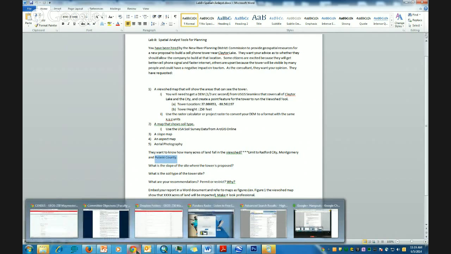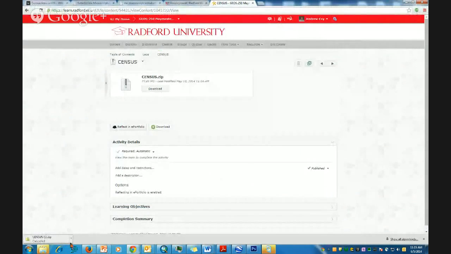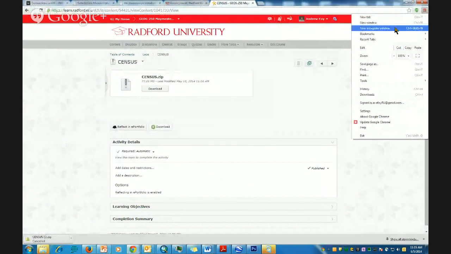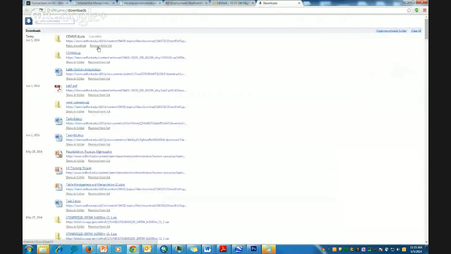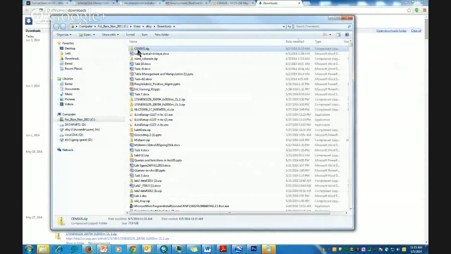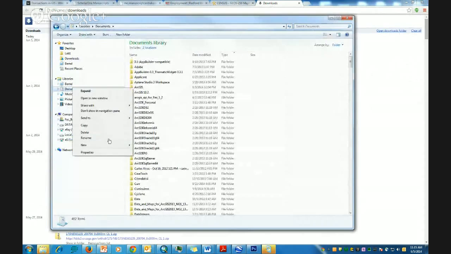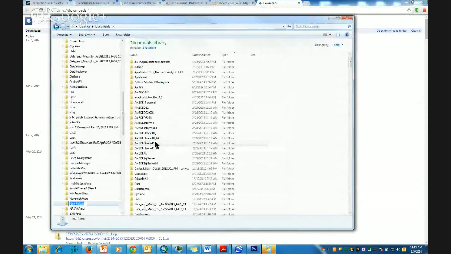So I'm going to go back to my downloads, and I'm going to unzip that census file. But before I do that, I'm going to go to my documents and make a new folder called Lab 8.